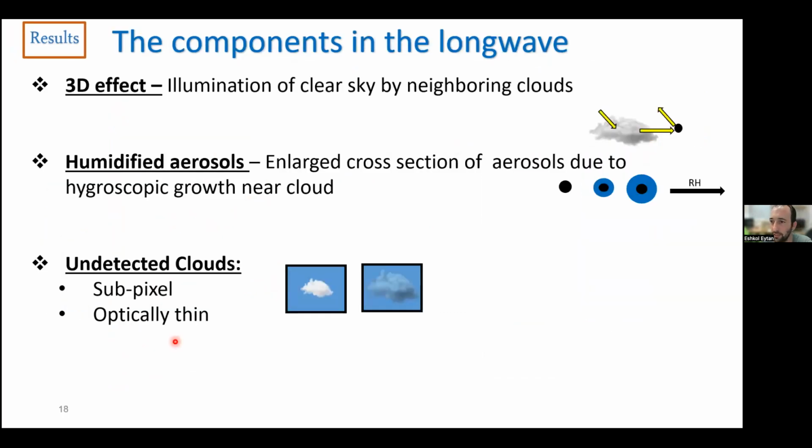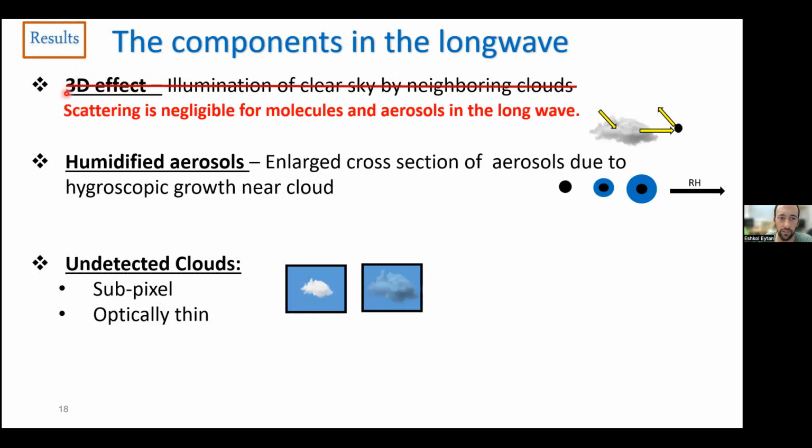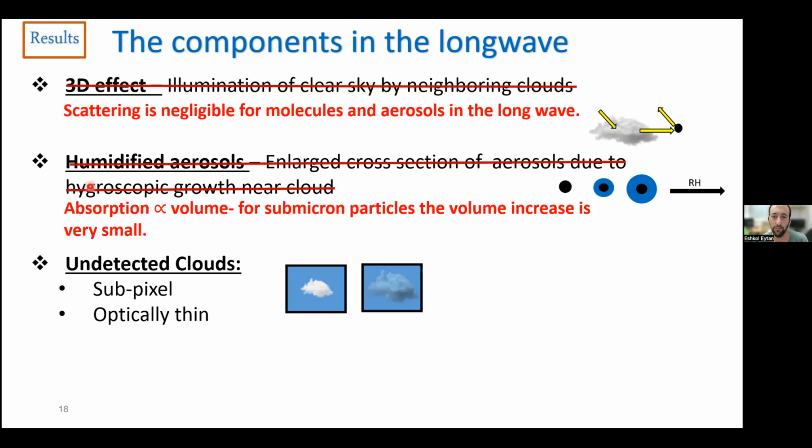And if we want to consider the long wave cloud twilight zone, we also need to consider what the mechanism that forces it is, because it should be different, since the refractive index in the long wave will be different, and also the ratio between the wavelength and the aerosol particle or the cloud droplets. The 3D effect is mostly a scattering phenomenon, which can be neglected for small particles or small cloud droplets when we treat the long-wave infrared. So this effect can be neglected. We ran some tests to see what the effect of humidified aerosols can be, and found that this also cannot explain most of the signal that we observed.